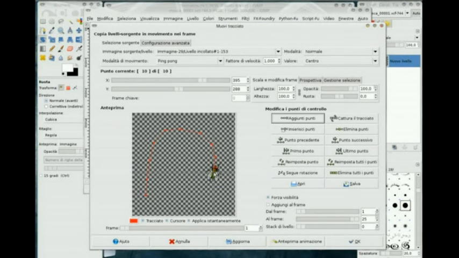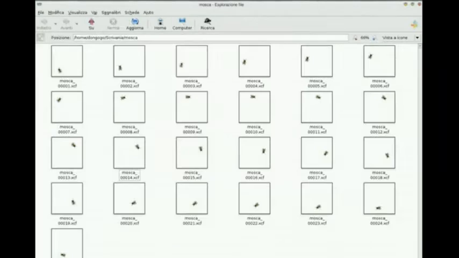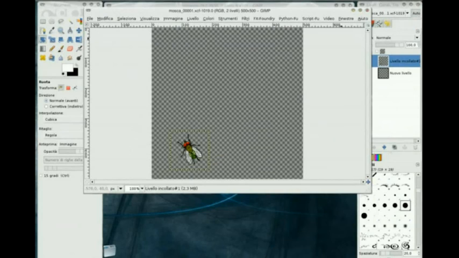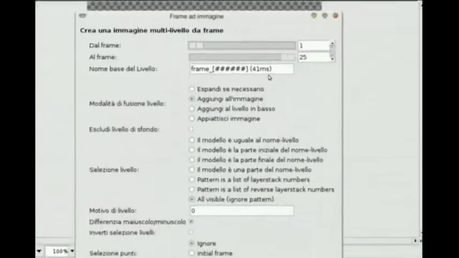So there's this fly image on a transparent background, and then the artist here is mapping the fly around, and now he's rotating it, orienting it the way it needs to go. And then he's going to create frames for each one of those and export them, so each one of these images is a separate frame.